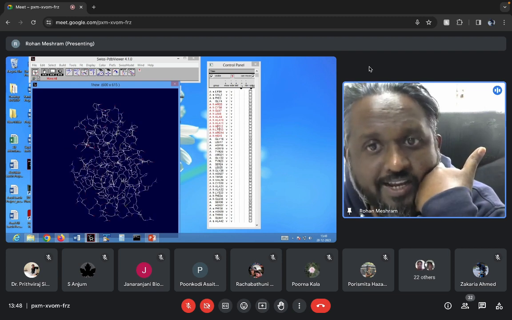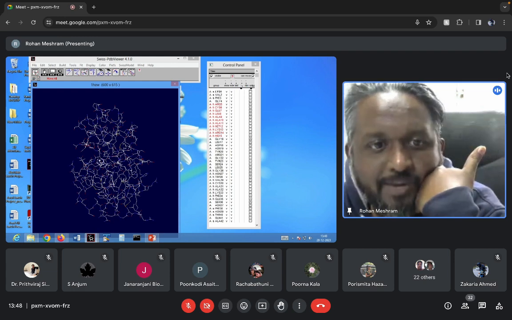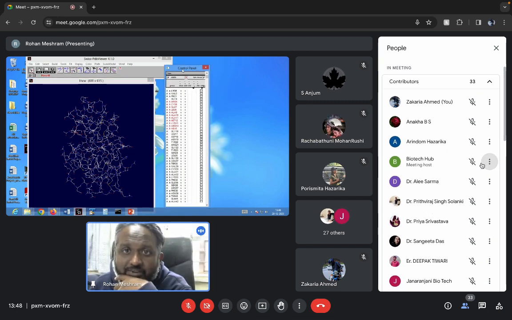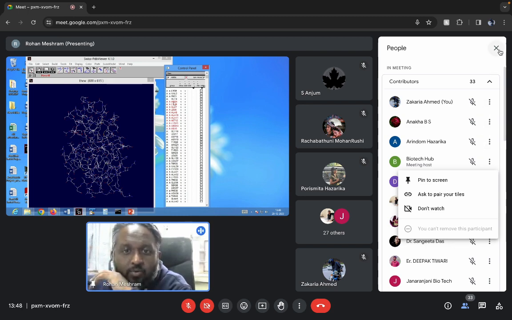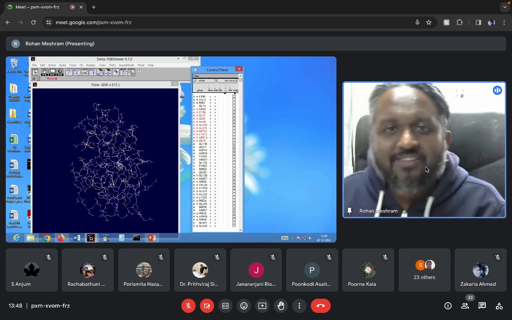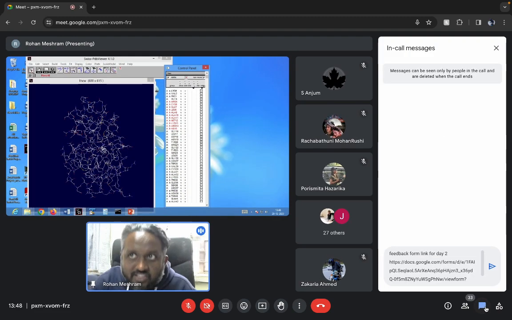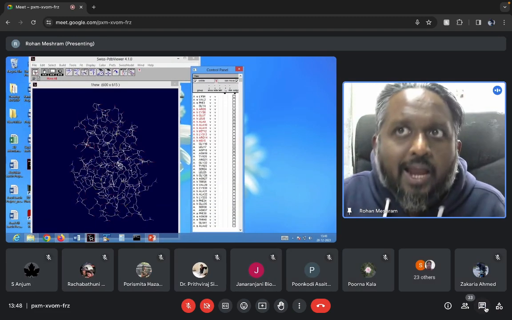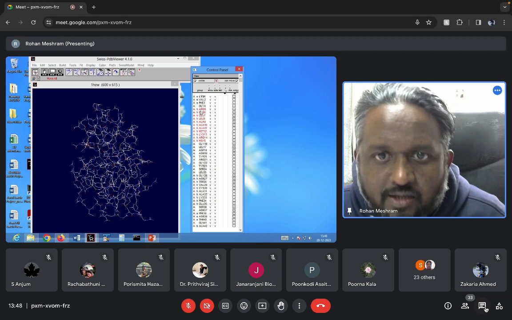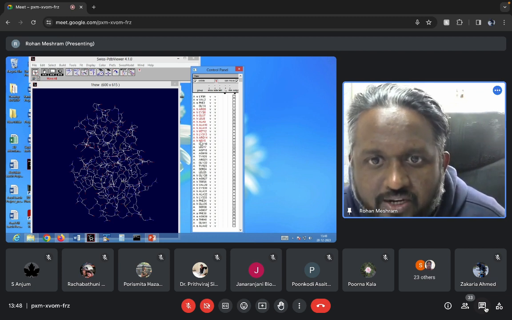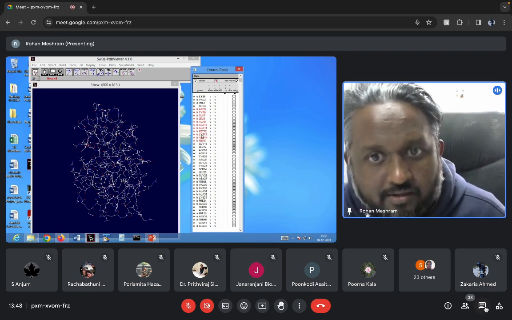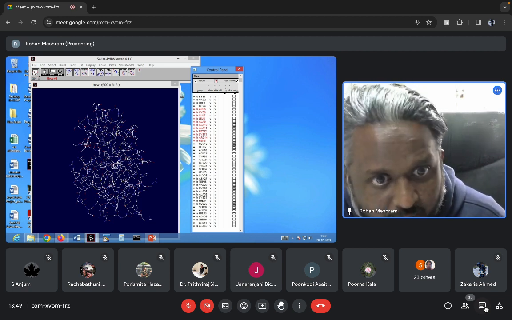I have selected this helix, so it might appear to you that only the helix would be displayed, but that is not the case. In this software, in SPDB, it is not necessary that whatever you select will be displayed and whatever you display will be selected. There is a difference. You can have control over what things you select in your model and what things out of the selected ones you want to display. In this case, as you can see, the residues from arginine 5 till histidine 15 have turned red. That means these residues are selected as well as displayed.